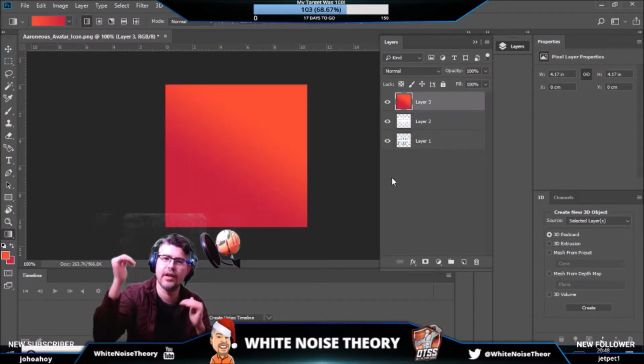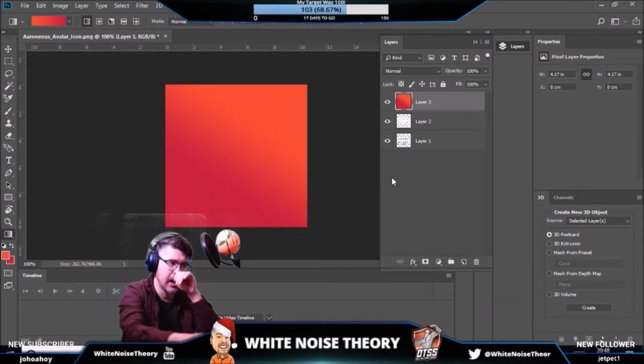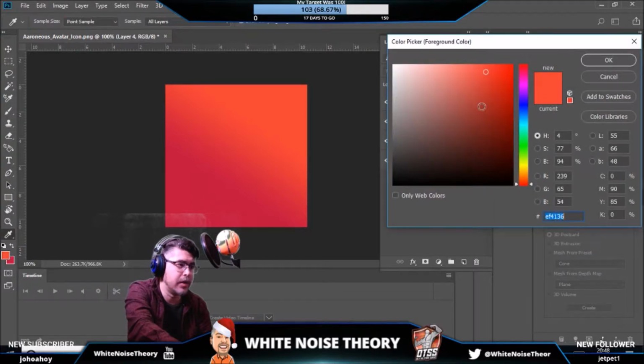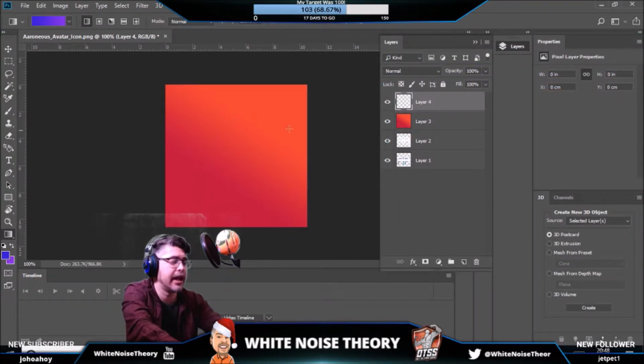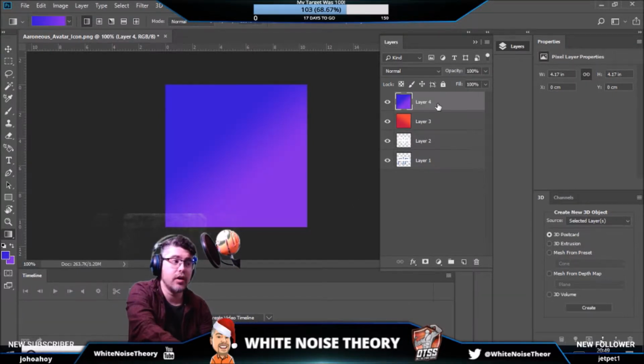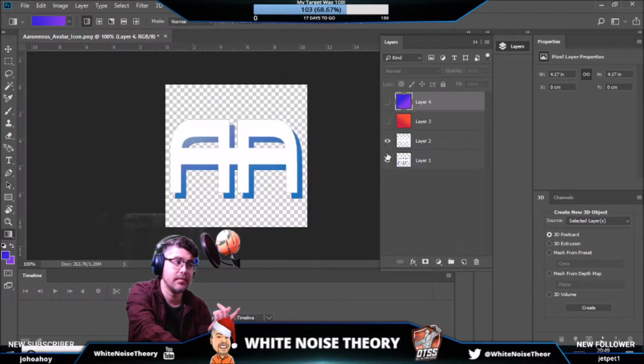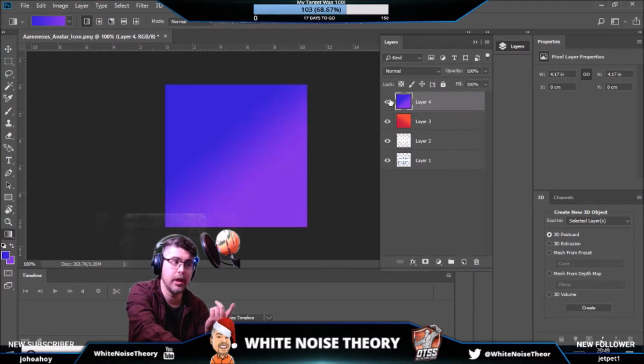Okay, and I've done it at an angle, one way. Then I make another layer, and I'm going to add a blue gradient. Obviously this isn't the colors you gave me, but I can't remember them by heart. And then on this layer I'm going to do a gradient the other way, like that. Okay, so now you've got the two layers. We've got the purple, we've got the red, we've got the A's on their own, and we've got the A's with the shadow, all here.